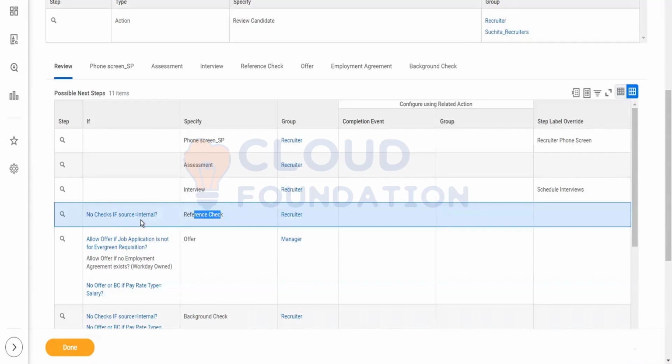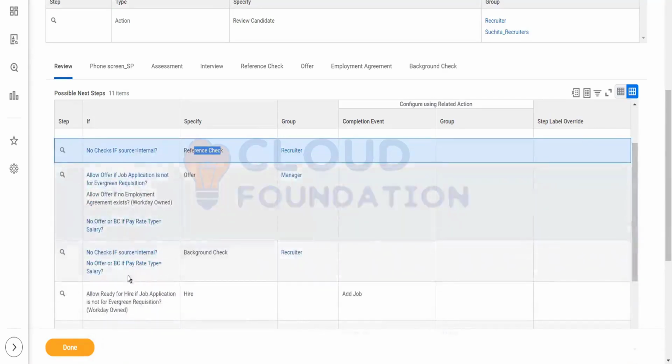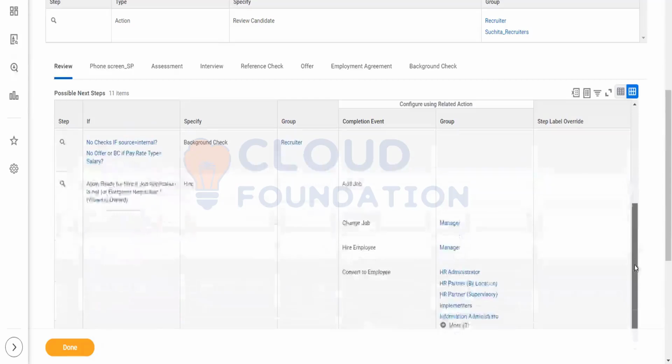Or he could be moved to offer only if, from the evergreen requisition, the linking is going on, so till offer, all the stages have been covered in the evergreen itself. Now we have to do the offer. So that is how the condition is put. This is a custom condition, not Workday owned. That is how customization is done.